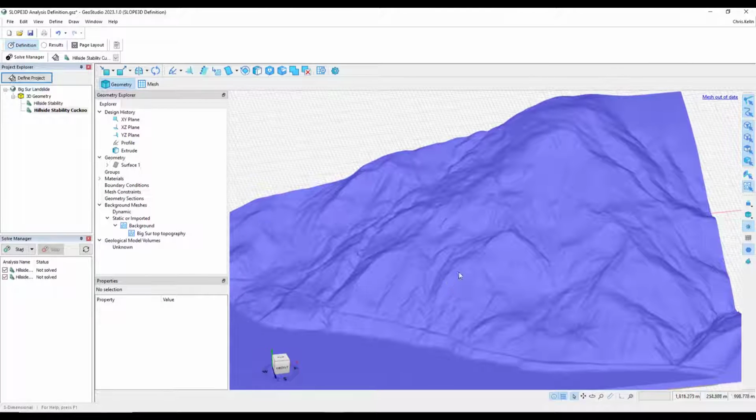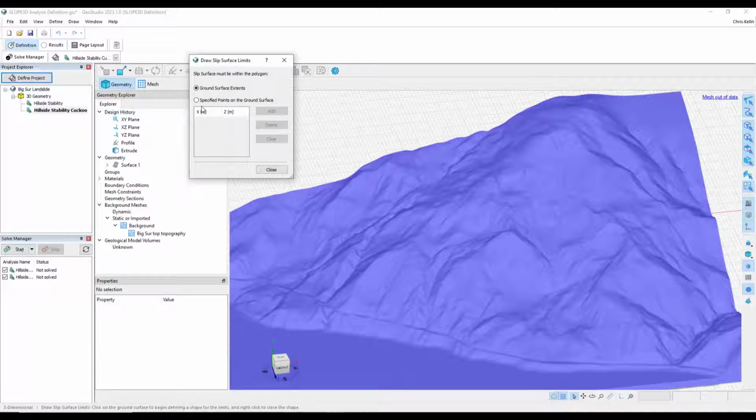However, if I did want to constrain it into a certain area, I would click on Draw, Slip Surface Limits, and again, in either 3D view or in a plan view, we can use the entire ground surface extents or specify points on the ground surface. In this case, I'm simply going to draw a zone that focuses the cuckoo search in this area here.